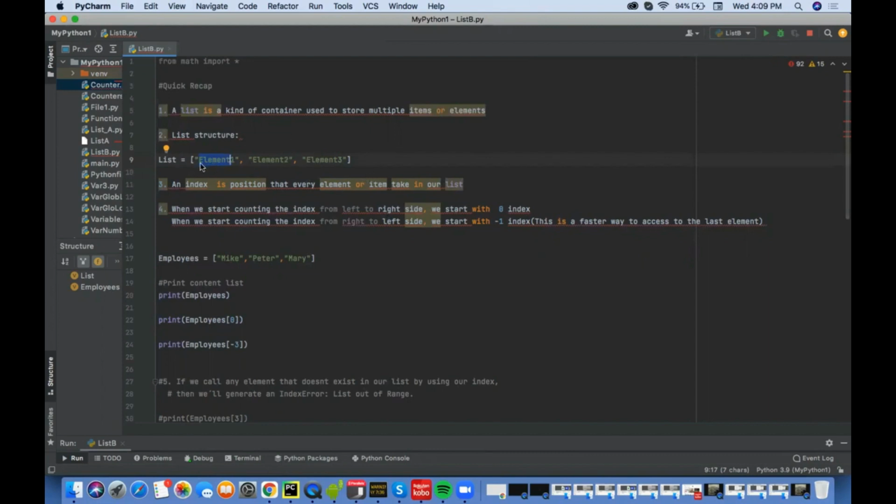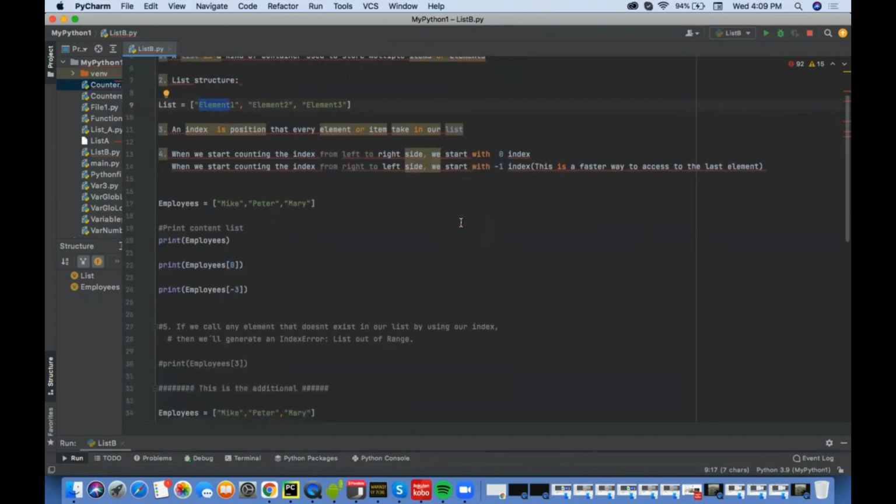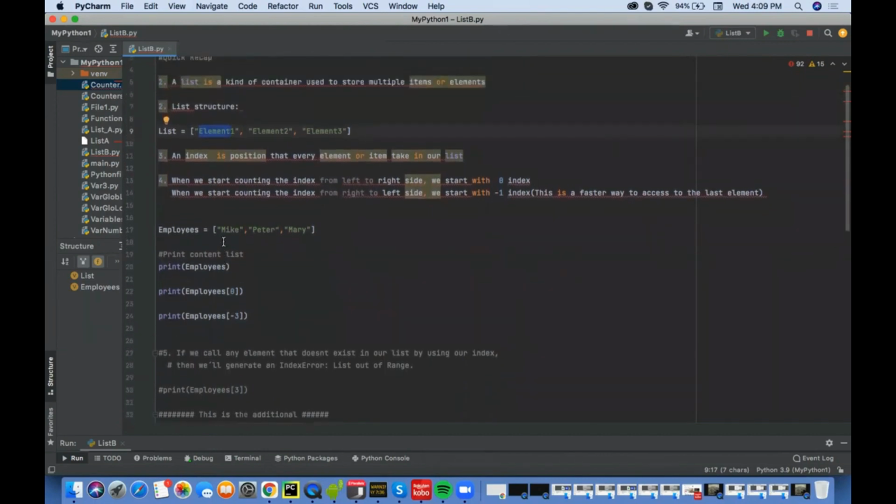It's easier to start from the last element than to start counting from 1, 2, 3, 4, 30, 40, just to confirm what will be the number that corresponds to the final element.